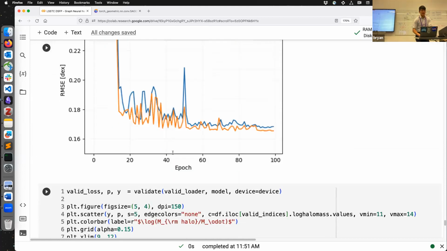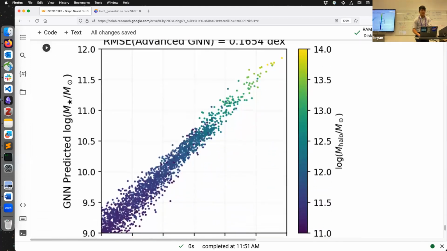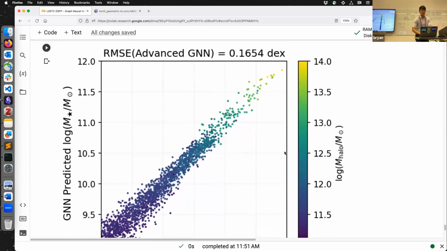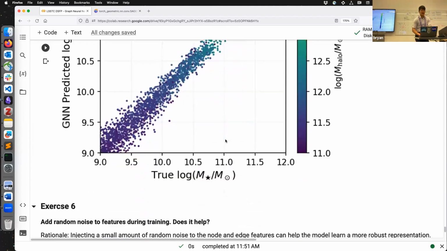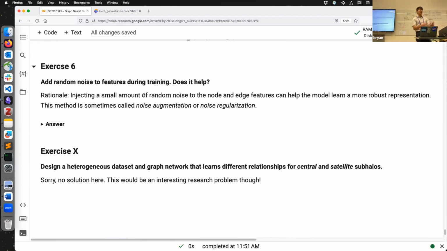And what you can find too is that the training is better. There are a lot more details to this model, and we do a little bit better in terms of the root mean squared error. And then finally, there are other things you can do, like adding data augmentation. For instance, we talked about with the convolutional neural network that you might do rotations or flips just to augment the data. It turns out that with graph neural networks, if you add a small amount of scatter, for example along the edge and on the node features, that tends to help you learn a more robust model.